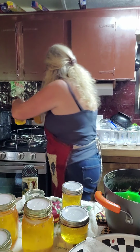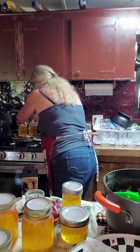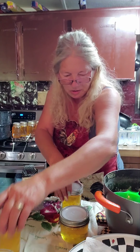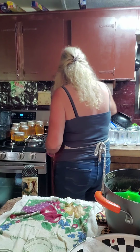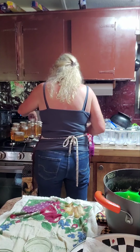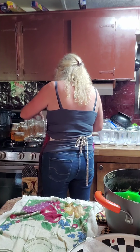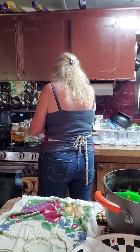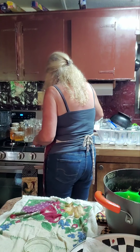They're pretty, ain't they? I could have used that smaller one, but this one's already hot. Well, I could dump the water out though and put it in that smaller pot, couldn't I? I probably should, but I've got plain jars here that can go. As long as it don't break my jars, it'll be all right. Just to keep everything where it ain't wiggling around. Got room for a couple of pint jars. Oh, we had room for one pint jar.